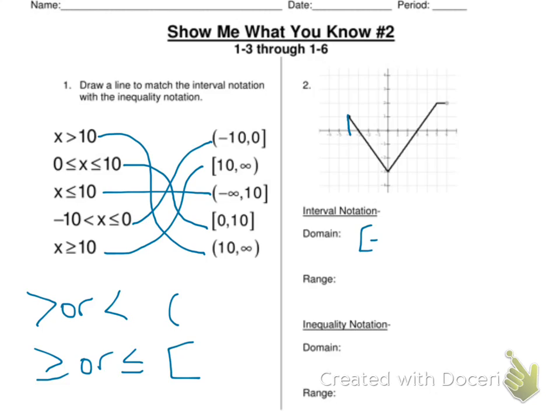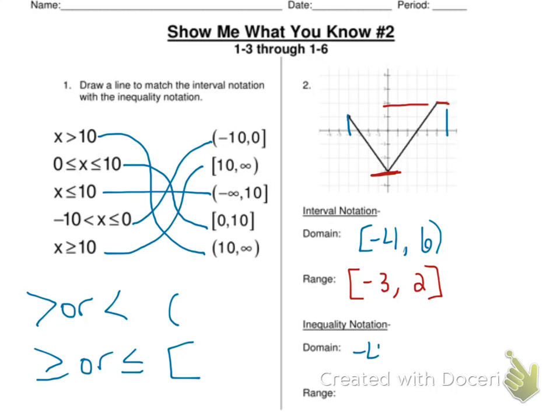Okay, next for the domain and range, we start at -4, and then it goes all the way to 6. Now at 6 it has an open circle, so I'm going to put a parenthesis. Then for the range it starts at -3, and then it goes all the way up to 2, and because it has a line and an open circle, it gets a bracket because the line overtakes the open circle.